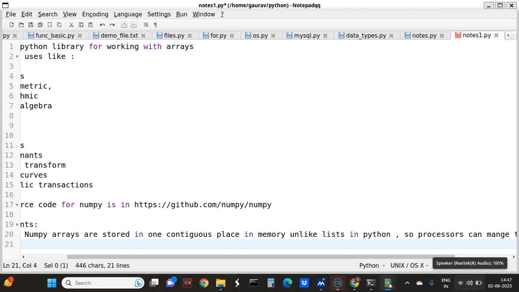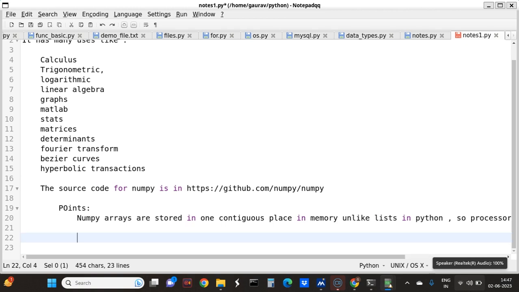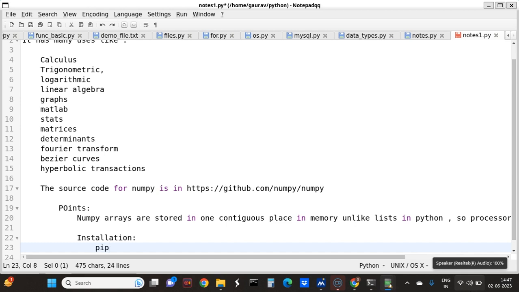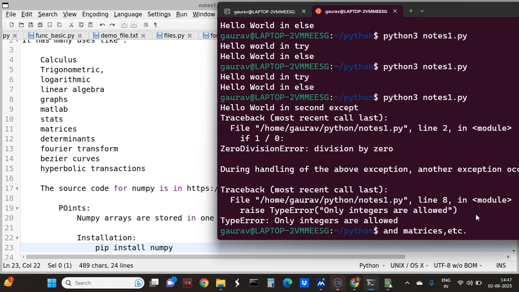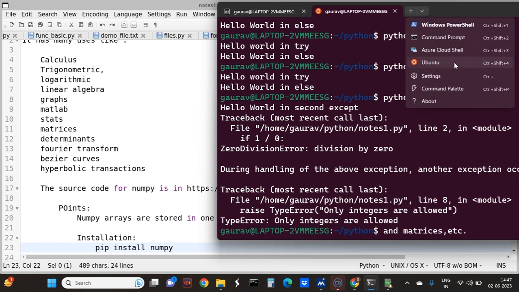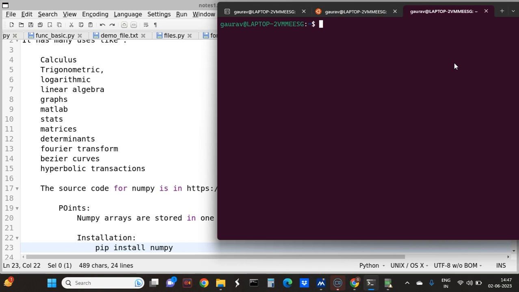So how to install NumPy? NumPy is not built into Python 3. You have to install it with the package manager pip, as you know. So this is the way. I will go to the laptop, open a new tab, and write pip install numpy.